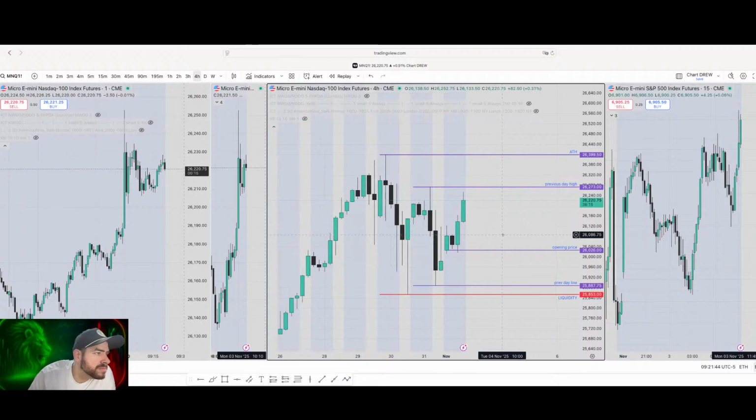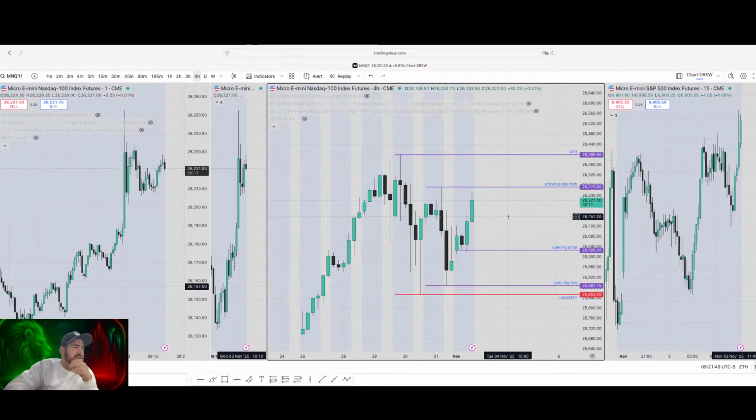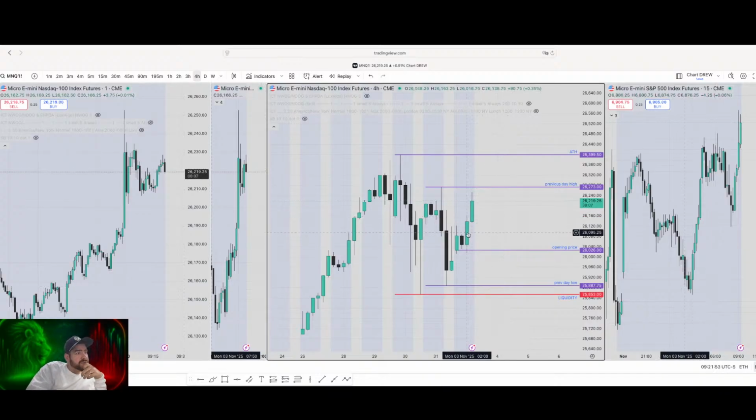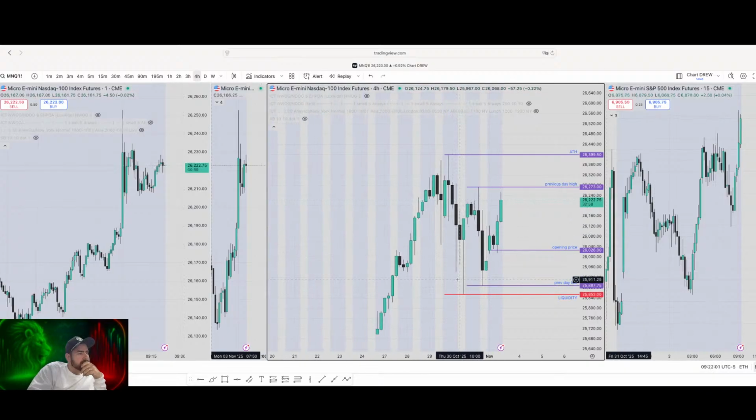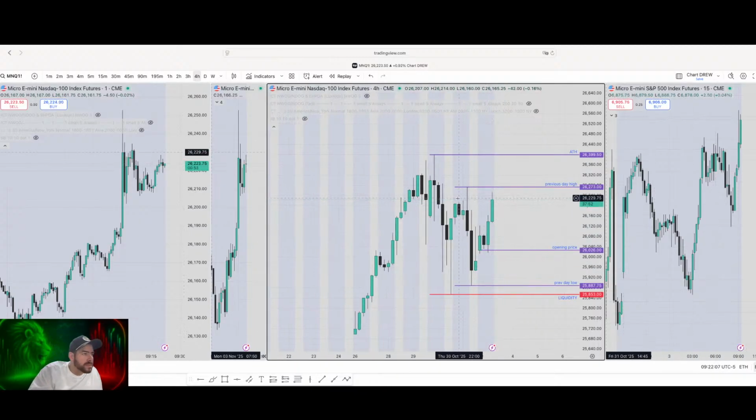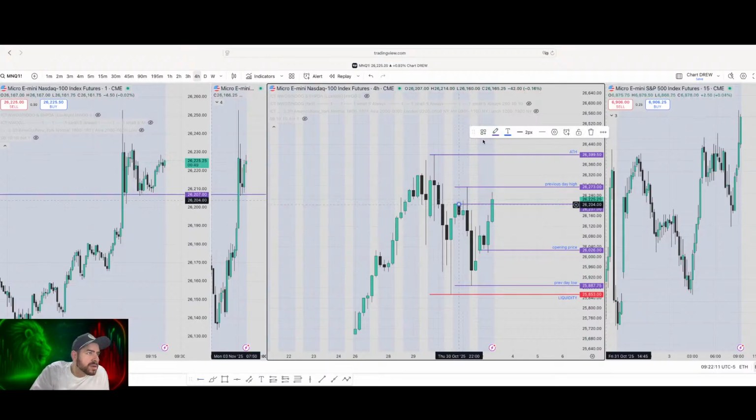Okay. Not much to see here, to be honest with you. We'll probably make this fair value gap right here. This will be a change state delivery on the 4 hour right here.